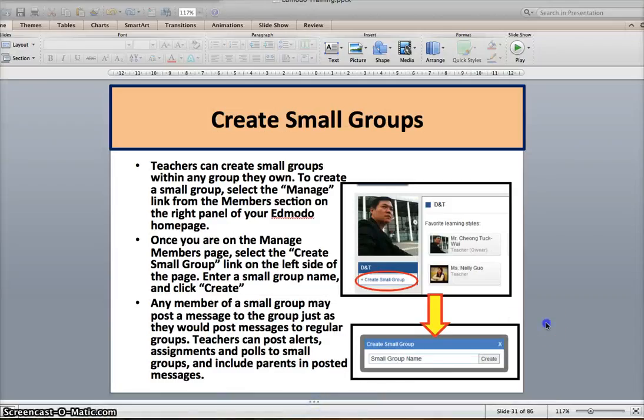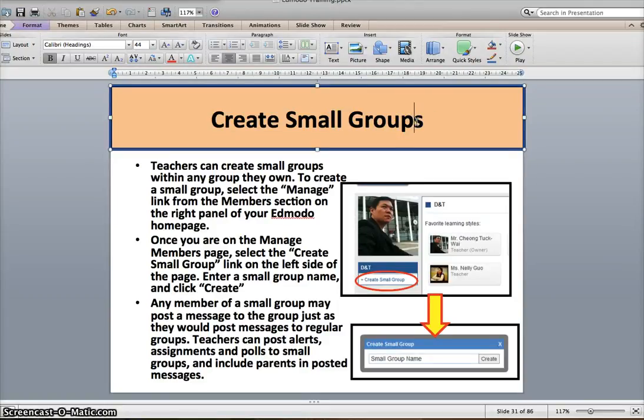So say for example, like I mentioned to you, say you are the mother tongue department, you want to subgroup your teachers, say the ML, the TL and the CL teachers. So this way you can create small groups, or even for your students, say you have a grouping of 4 students per class, so you have 10 subgroups.